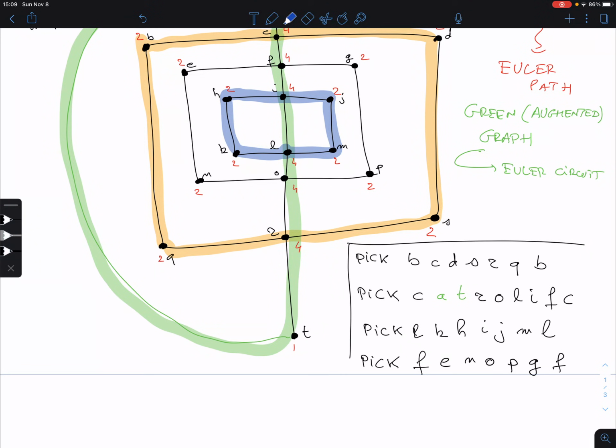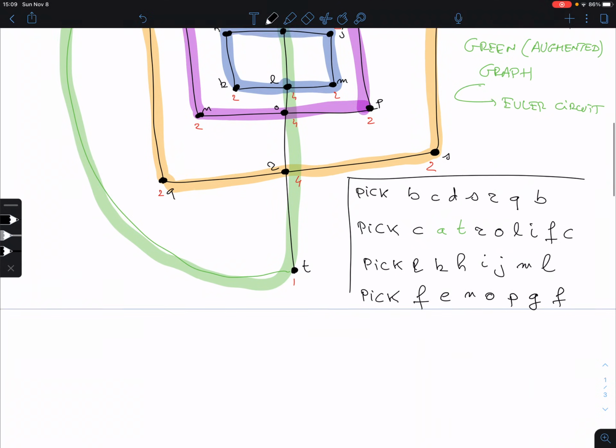So let me show you what this is. This is this path, right, that I'm walking on. All right. And now you see everything is used. I'm done. I've put everything together. So how do you do that?